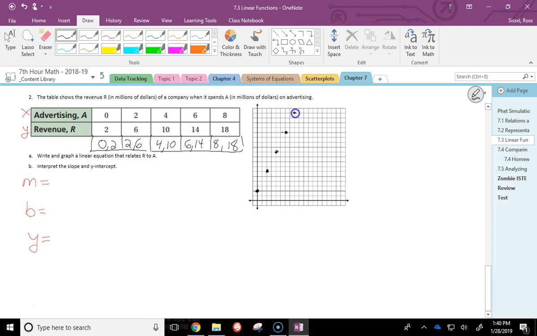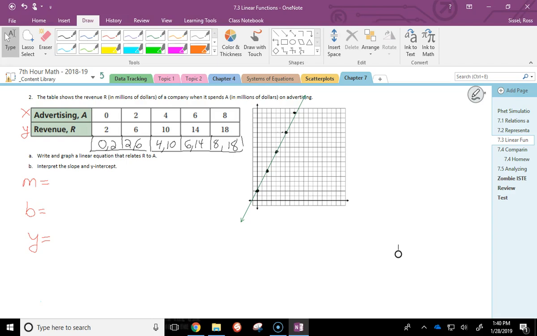We're focused on this. No side conversation. I now have my coordinates in, and all I have to do is draw my line connecting the points. By using my input-output table to list the coordinates and graph them and connect my line, I've already done one of the major parts of the assignment, graph the linear equation. I've done that.